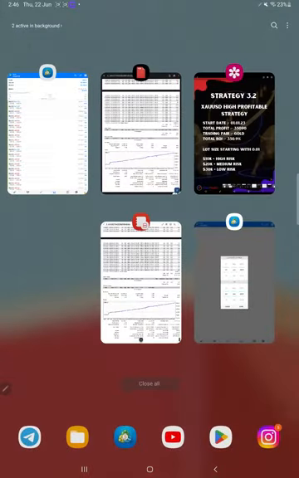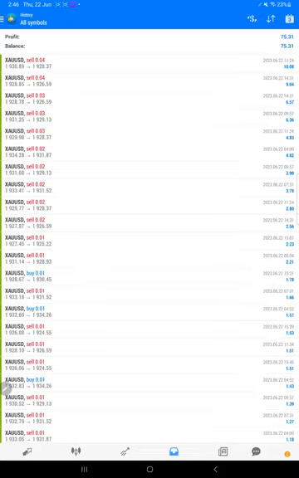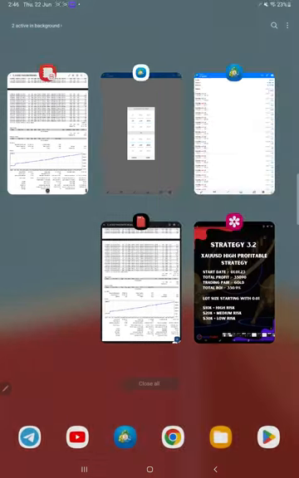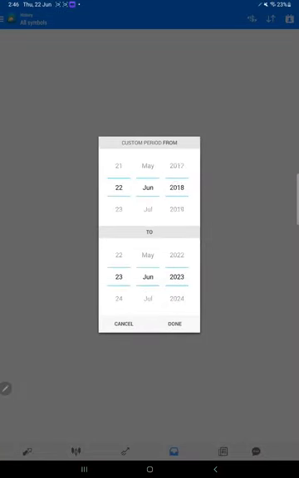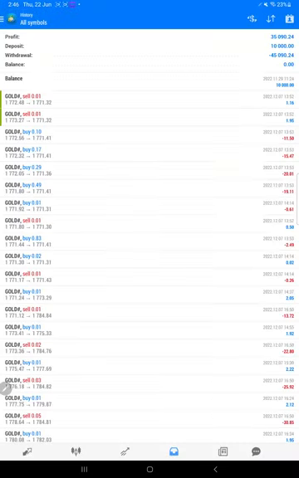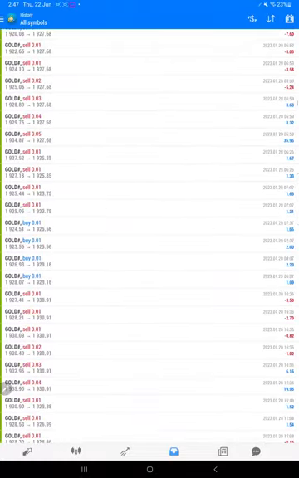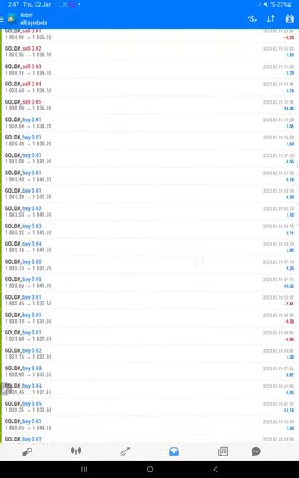Now let's start first of all with MT4, where we have the complete history. This is the first MT4, initiated on the 29th of November 2022, and after that trading started. Deposit $10,000. We can verify the total profit is $35,000 and the current balance is $45,090. We can verify each and every trade that we have taken here. The complete history is available.